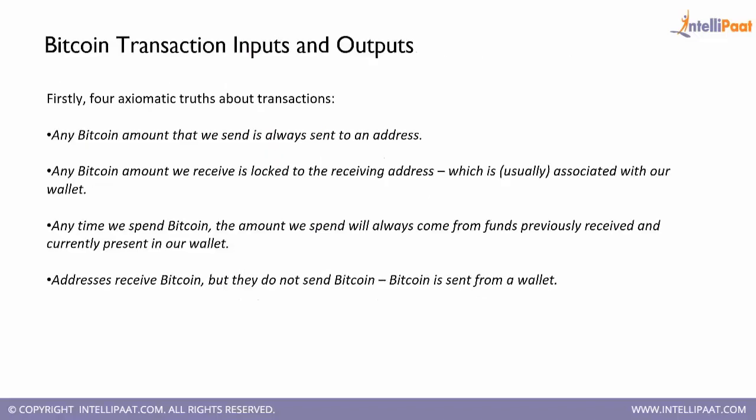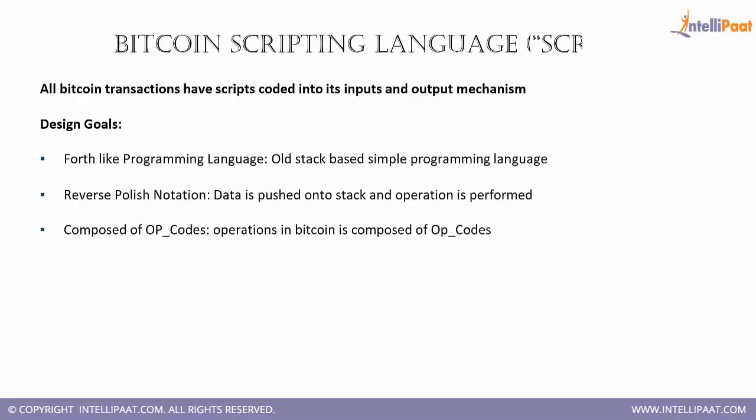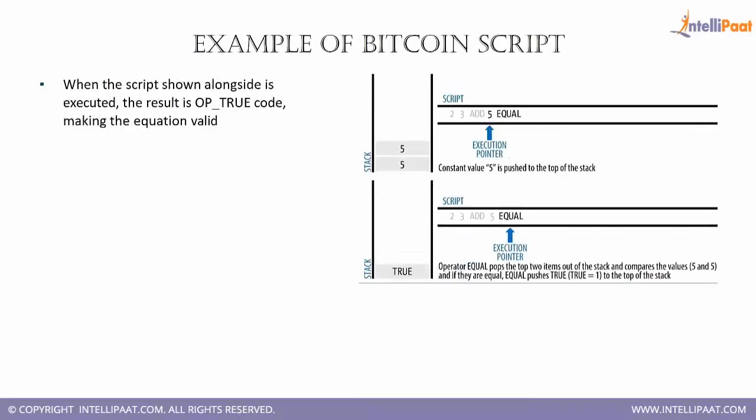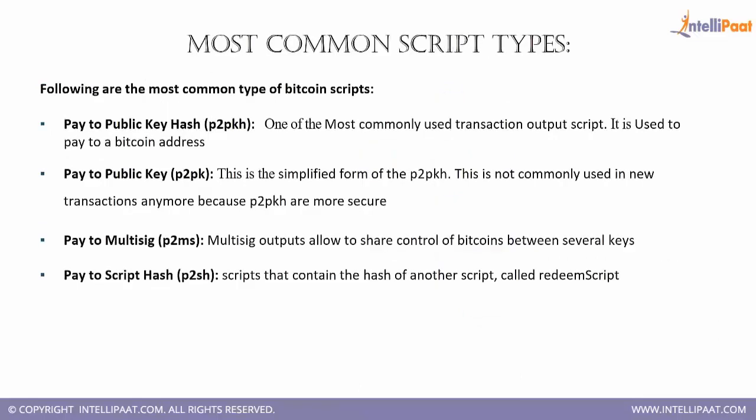And how this transaction happens is using the scripting language, which is what we just talked about. These are the most common scripting types used to make the transaction happen: pay to public key hash or pay to multi-sign. As I said, the pay to multi-sign address starts with 3, and here the addresses would start with 1. In case you want to send or exchange money from one recipient to another, by looking at the start of the address you can make out what kind of hash is used. Is it a public key hash or a multi-sign hash?